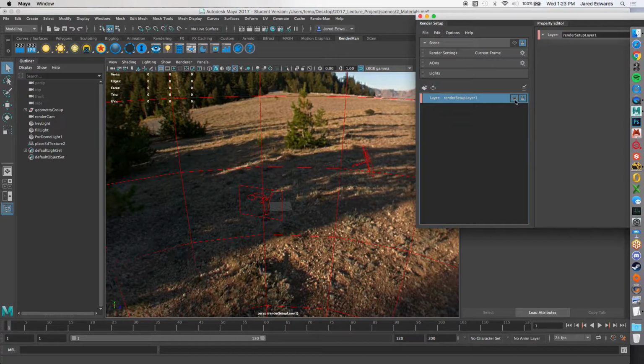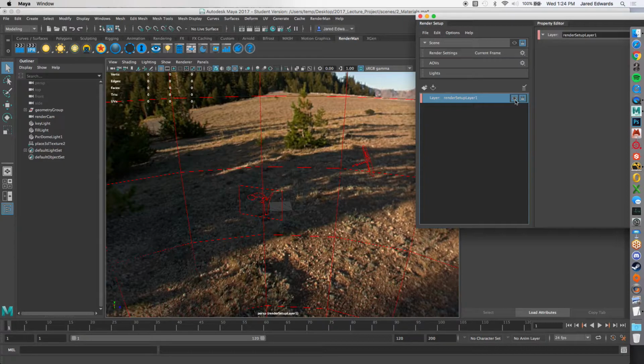Normally, when you use the render setup window, like with the Arnold renderer or even Mental Ray, when you go to a new layer, it should be completely empty. No lights would be visible. Not geometry. It would just look like an empty Maya scene with nothing in it. But because we're using RenderMan and Maya is having a slight issue where it's not understanding to hide those, the lights are visible. It's not really that big of an issue, but when we start controlling the lights, instead of adding the light we want to each layer, we're going to do the opposite. We're going to start removing lights from the layer to prevent all three from being on at one time.